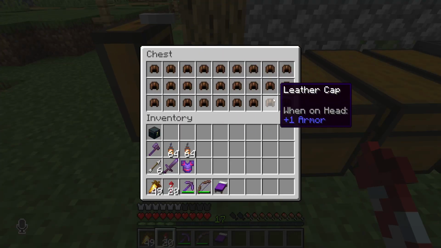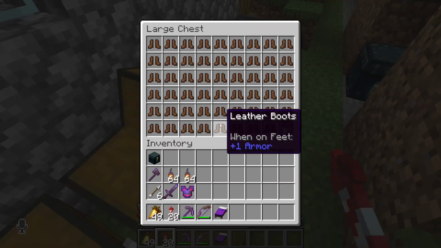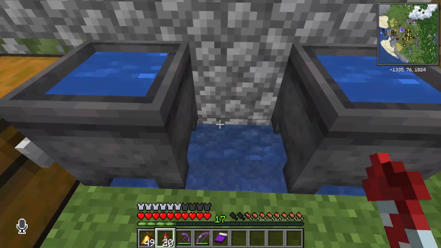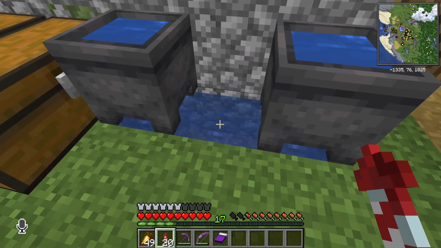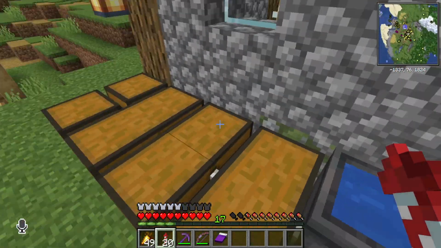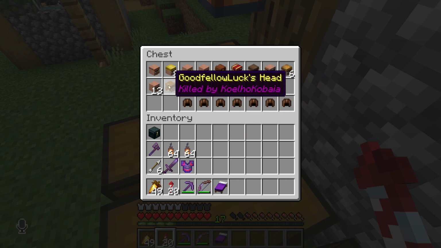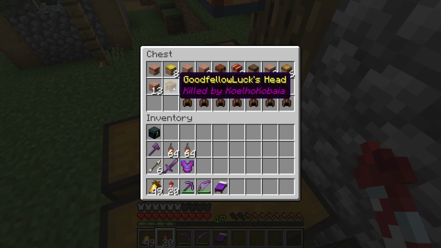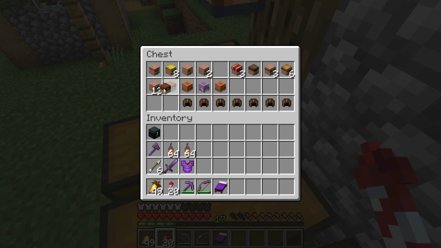So here we've gotten our leather stuff. We've already washed everything. So if you don't know, you can take leather clothing, and it's about 3 dyed items per cauldron, and then you just kind of refill it with an infinite water source. The other thing, so we bought out the stock of these. We bought out the player heads from Liz, and we also bought some of their villager heads too, but we've also been collecting our own, obviously.